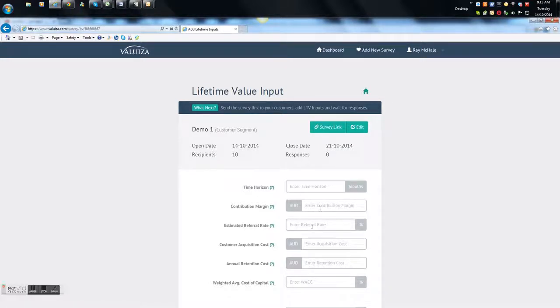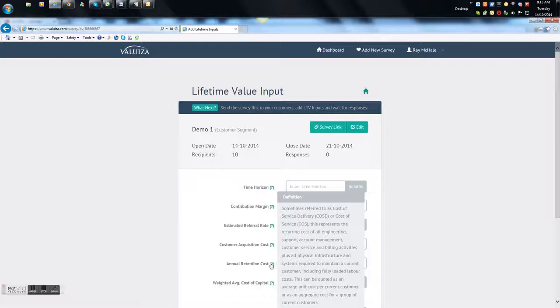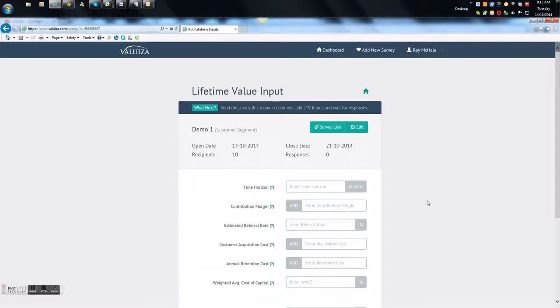The fields that need your input have a question mark beside the label. If you click on each question mark, you'll see a definition of the information required. So I suggest you first review each of the definitions before you enter the data to make sure it's accurate and relevant. Also, if you're unsure about where to source the data, I suggest you consult with your finance department or external accountant.